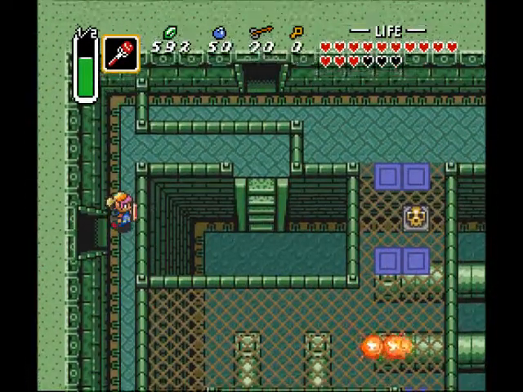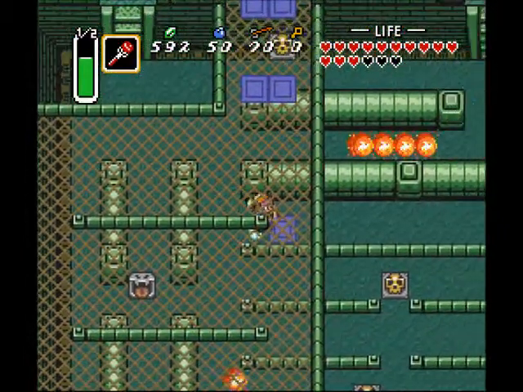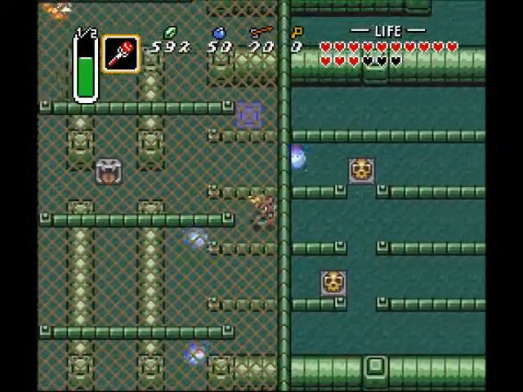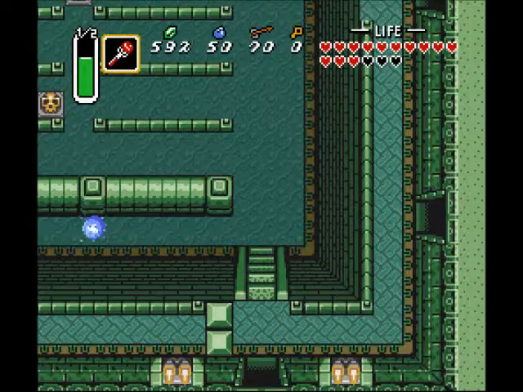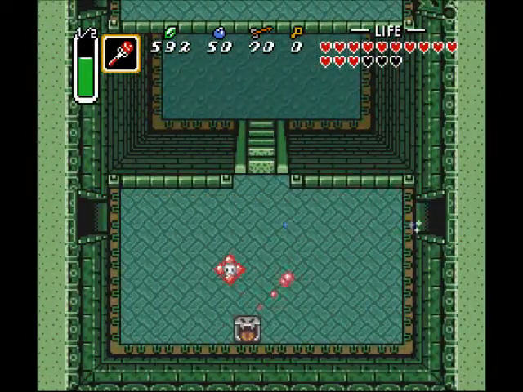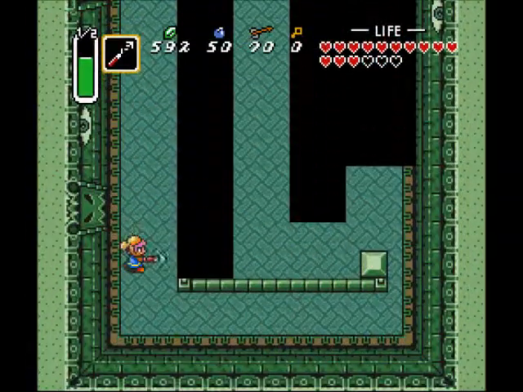Because remember that first room that we explored? Now that we have the big key, we can totally go back there and get something done out of it. Oops, wrong way. Okay, so get our hookshot out and go.